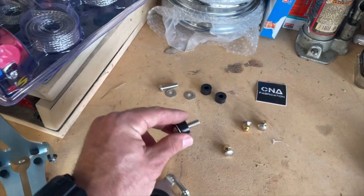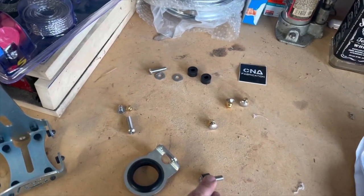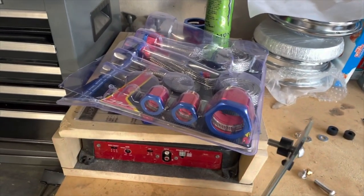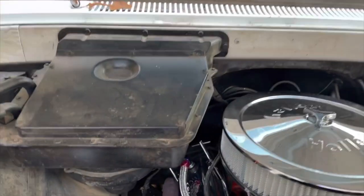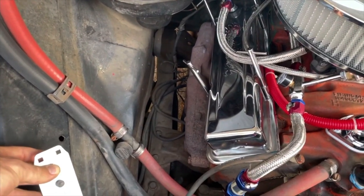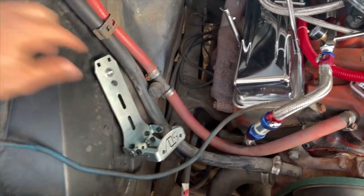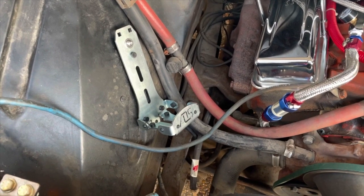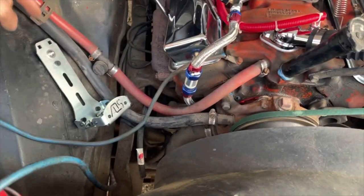So it's coming with these hex bolts here like this. And they've got a little rubber bushing on there to keep it from vibrating and causing damage to it. So basically what you're going to do is run it through, and then that will go on the backside. Since I've already got one hole right there, I can use that and fasten it on the back. Then I'll mark that bottom hole and drill it out to mount it, and it'll sit like that, which would be kind of cool. It'll be sitting at an angle, and then that hose will run from here down here and right into the top of the bottle.